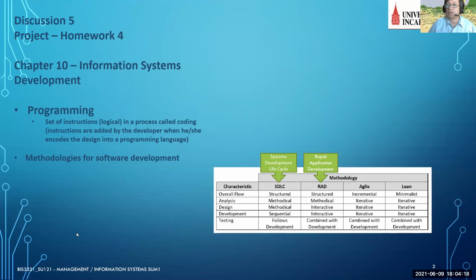And we're talking about Chapter 10, Information Systems Development. Basically, this chapter is showing you how the idea of a computer program becomes a reality. How all these business processes that we have, that we live, that we work with, actually come to be something for all of us to use, the utilitarian function of an application.